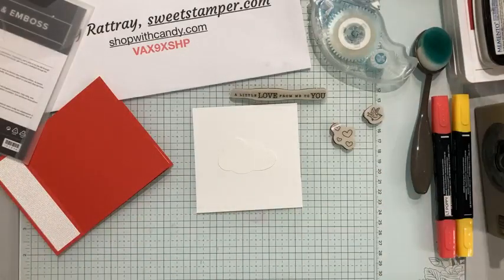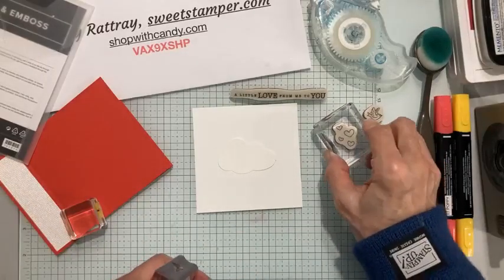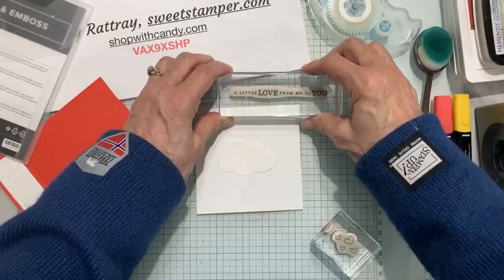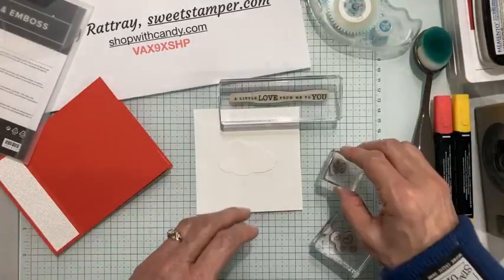So let me grab a couple of blocks. Let's see what I need. I dithered about whether I was going to stamp with you tonight or do a showcase with you tonight, because I was really just kind of flying like crazy. And I just decided I would do a little stamping with you tonight. So, very off the cuff.